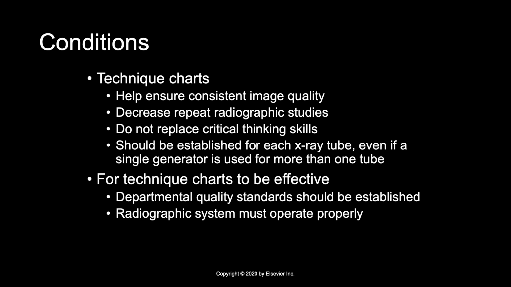A technique chart should be established for each X-ray tube, even if a single generator is used for more than one tube. For example, if a radiographic room has 2 X-ray tubes, one for the radiographic table and one for the upright Bucky, which is very, very rare, each tube should have its own technique chart because of possible inherent differences in the exposure output produced by each individual tube. But like I said, that's very rare. I doubt you will ever see a room that has 2 tubes in it.